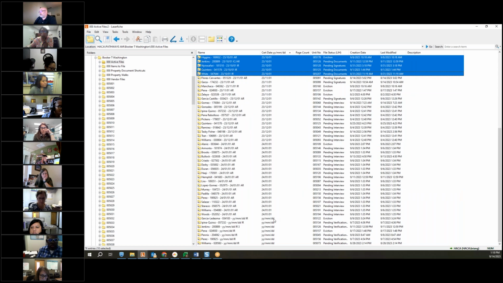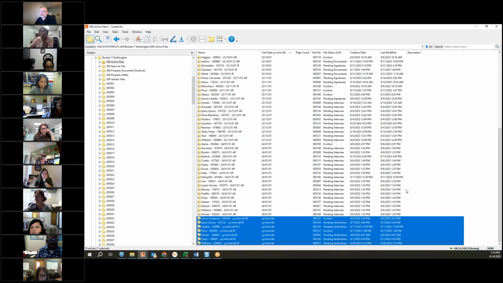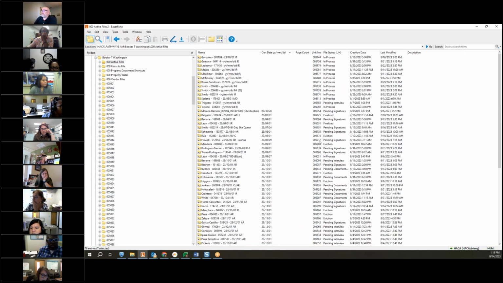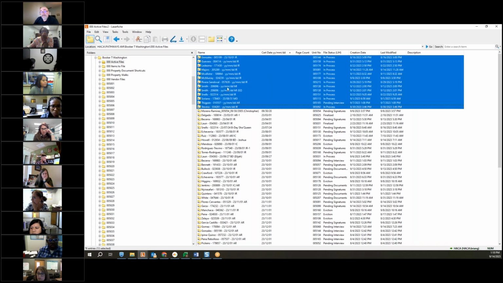We've also got down here at the bottom, these YYMMDDs. These are ones where we haven't put in a cert date yet. And then there are some blank ones as we saw at the top. These are just ones that were created, so there hasn't been a metadata change yet. So you've probably run the business process, but haven't done anything else. Once metadata refreshes, it'll add the YYMMDD, or once you change the file name and refresh the metadata, it will pull into this field.